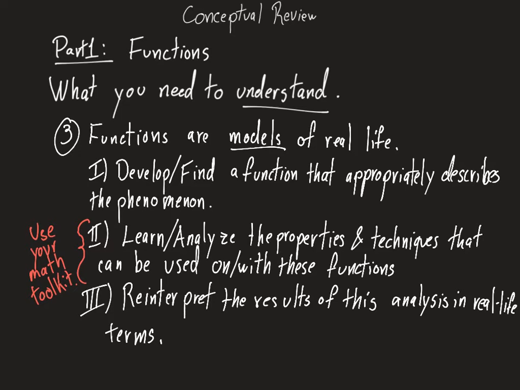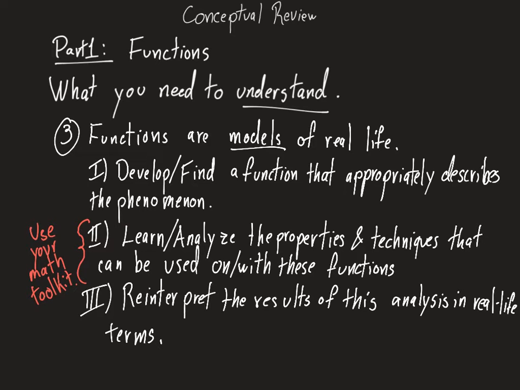We figure out what its maximums are. We figure out what its rates of change are. We figure out whether it's increasing or decreasing. We figure out whether it's accelerating or decelerating, which is different from increasing or decreasing. And that means the same thing as figuring out whether it's concave up or concave down. We figure out where its inflection points are, right? We figure out what the general behavior of the function is. All these different things, we use our math toolkit to figure this information out about a function.